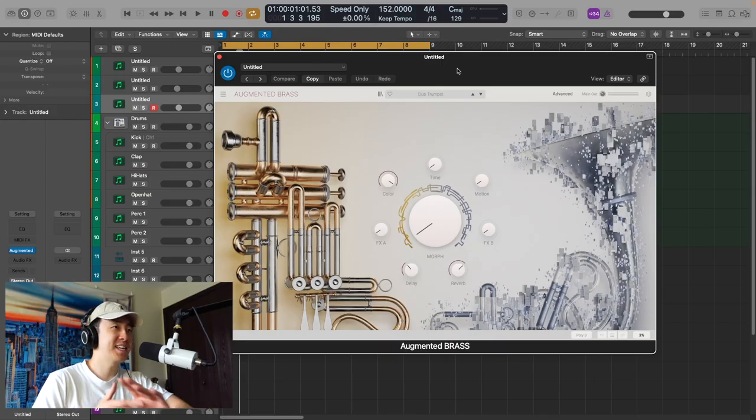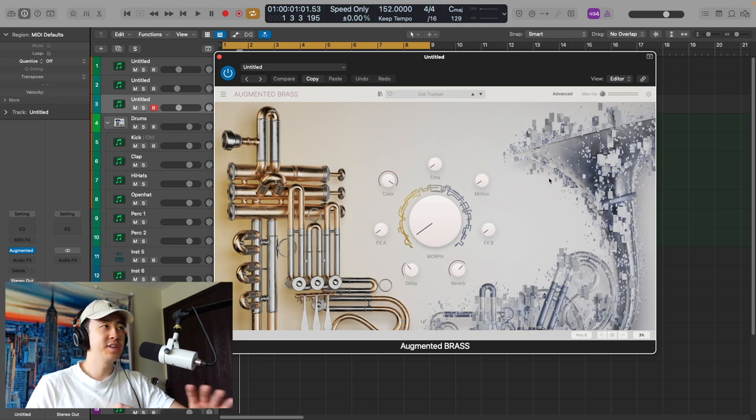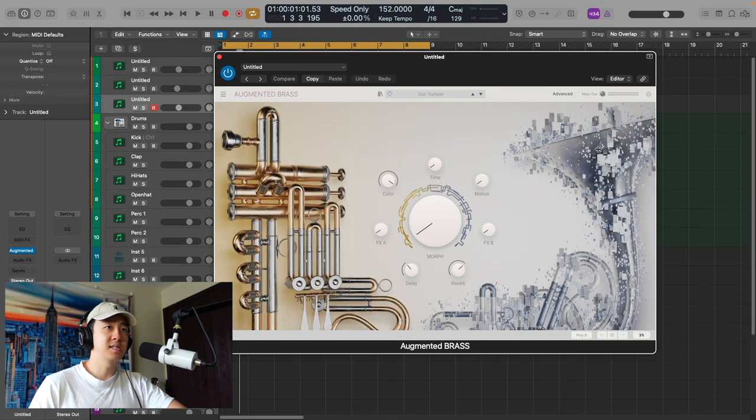Alright, so here we are on the session, the second beat. Let's just go through the plugin itself. I think we showed off enough of the sounds and stuff like that. Let's see what the plugin can do itself. Essentially, if you don't know about the Augmented Collection, it's actual samples and synthetic samples coming together. Hence this right here. This is the actual sample, and this is the more synth side of it. And you can blend them however you choose.